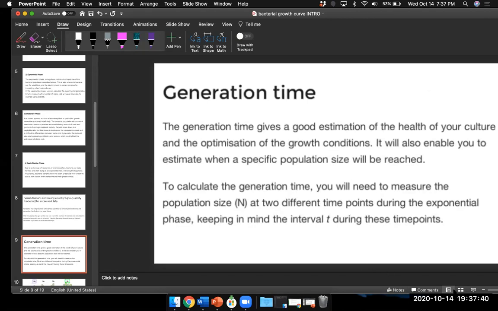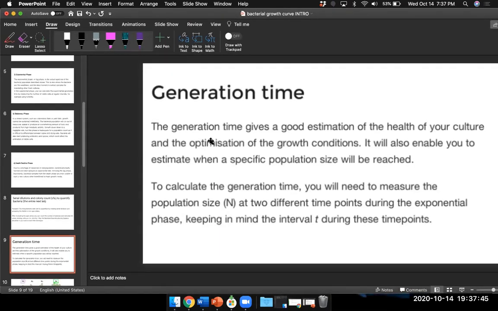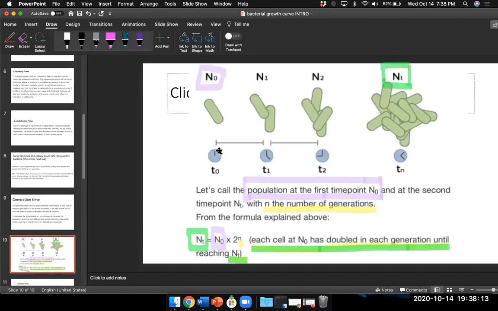Okay, so generation time, as I already mentioned, is how long it takes for the cells to divide in half. And so you get a doubling of the population. You would need to know how many cells you started with. So capital N is the population size. And when you are working with a population that can change, you would need to denote the time point that you're referring to. So we actually would say N naught is how many you start with.